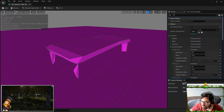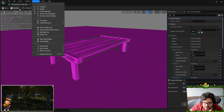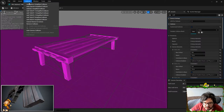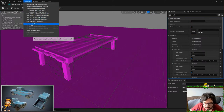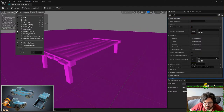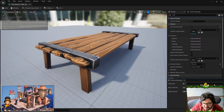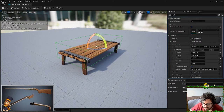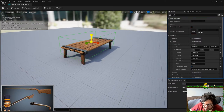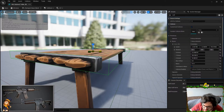Now, if there's a certain part you obviously just want to have collision for, what you can do instead is collision. Yes. Wait. No. Remove collision. There you go. Go into here. Undid, turning it back to project default. There you go. You can go add box, and then you can start moving around your collision to fit the area you want that collision. So if I go like this, pull it over to here, pull it out.